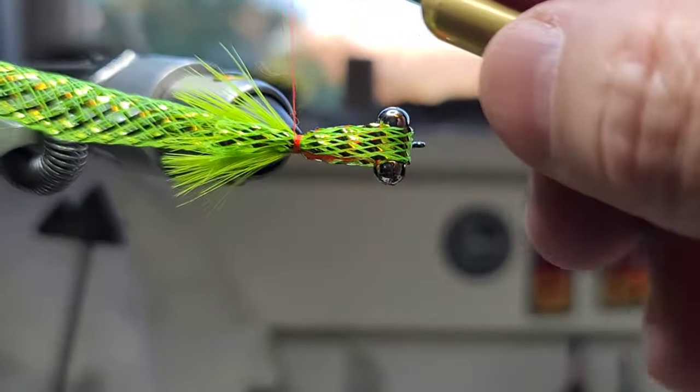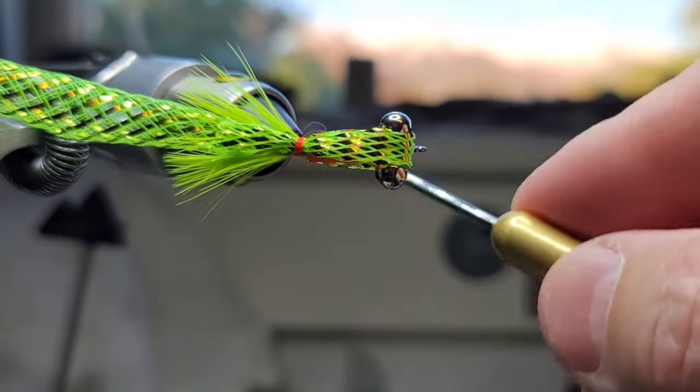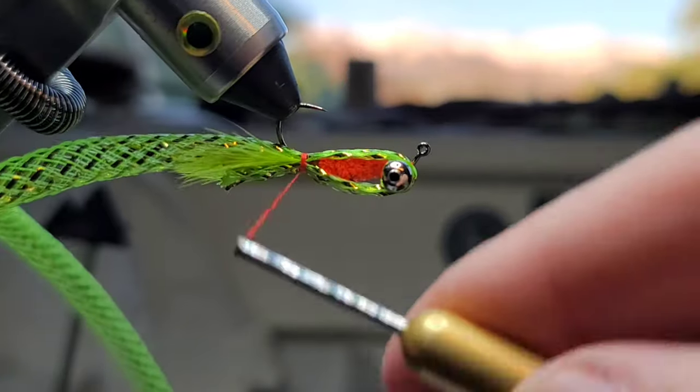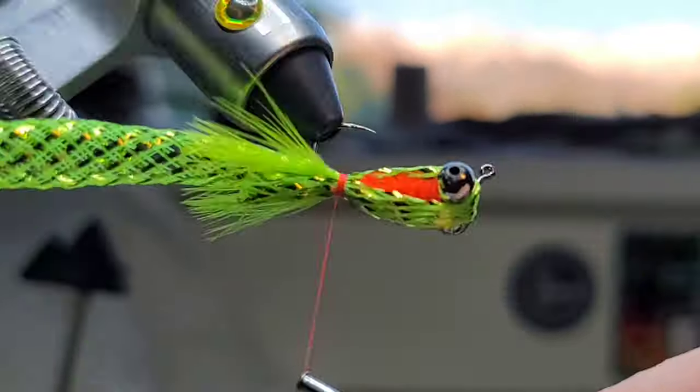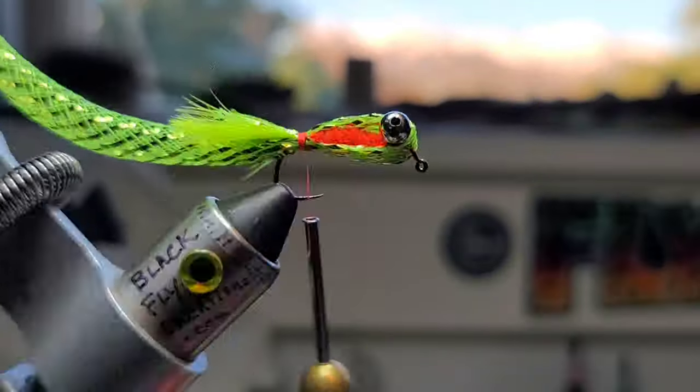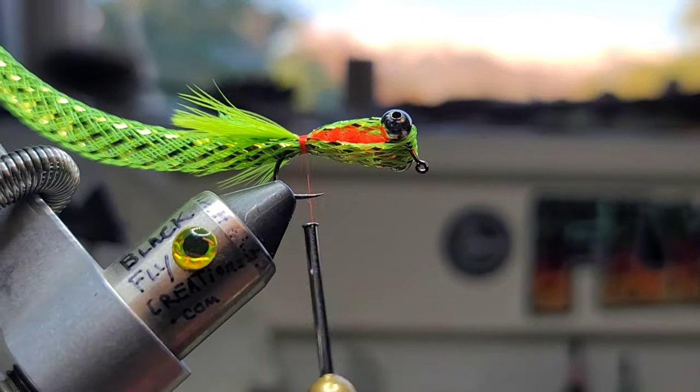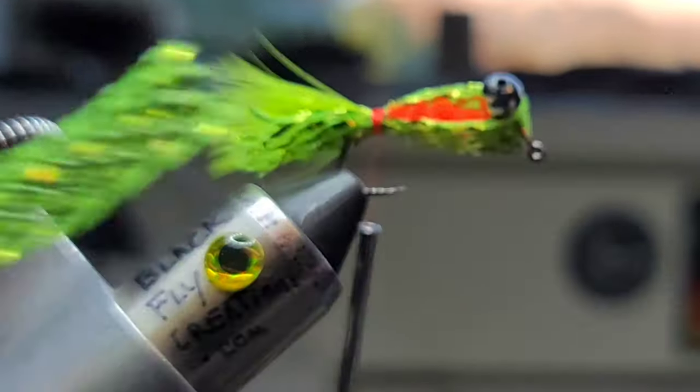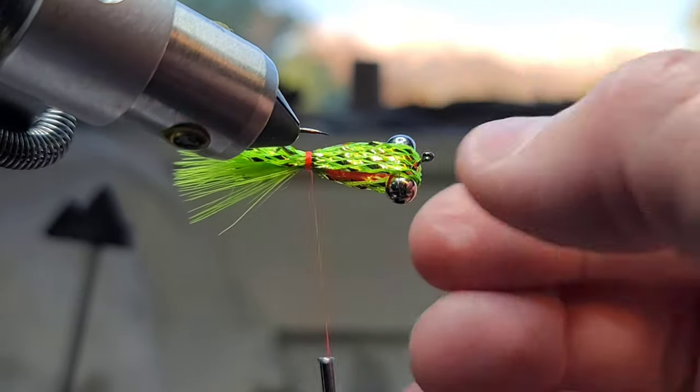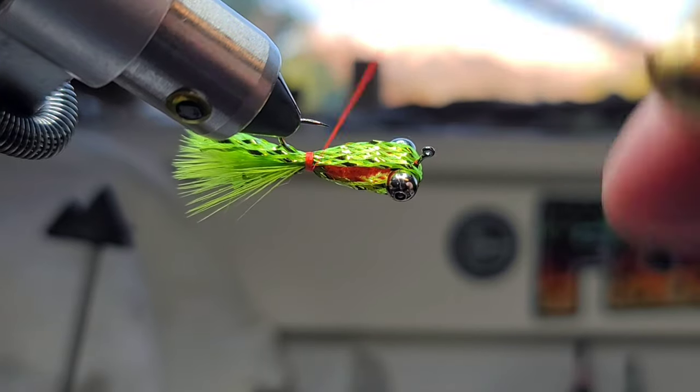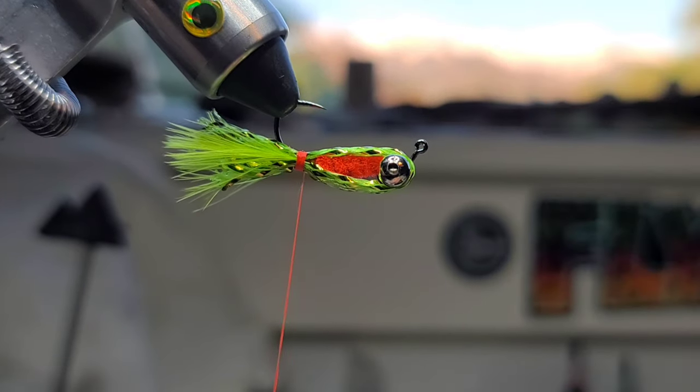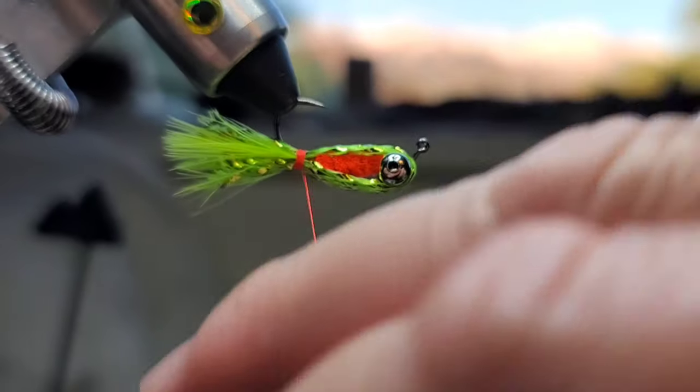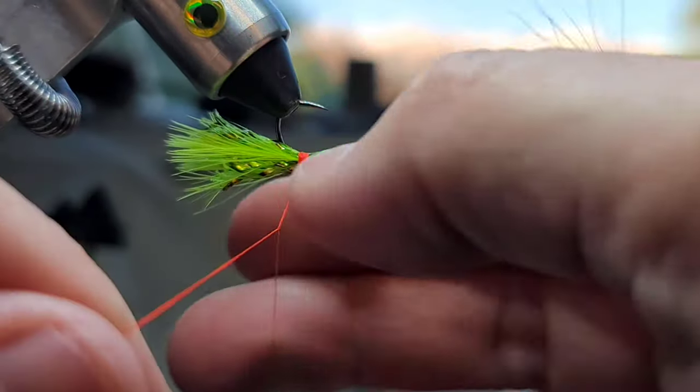We took it out of the vise and threaded it through the hook. Now I'm going to put that back in the vise, clamp it down, make sure we got it pretty center. We will just tie that in. We're going to take our wonky Walmart scissors, trim the diamond braid. Make sure everything is good and square. After you get all those wraps in, we're just going to whip finish it with our hand here.